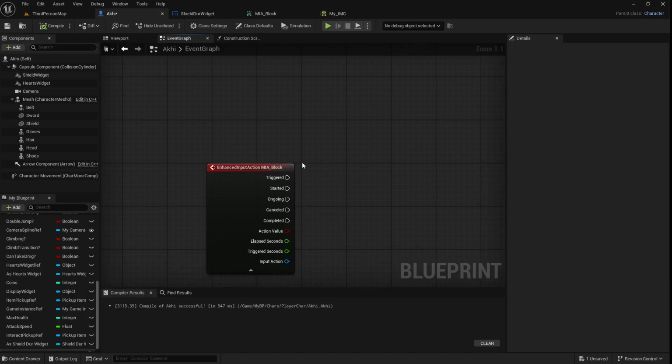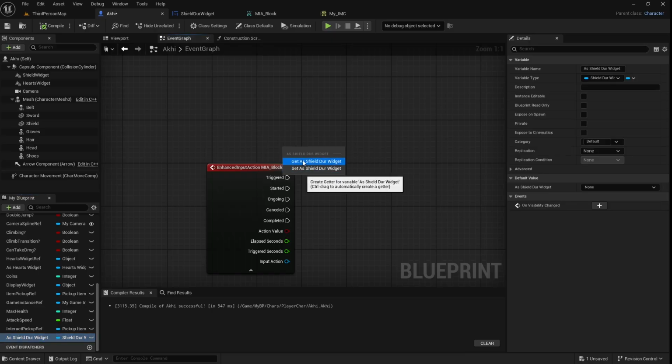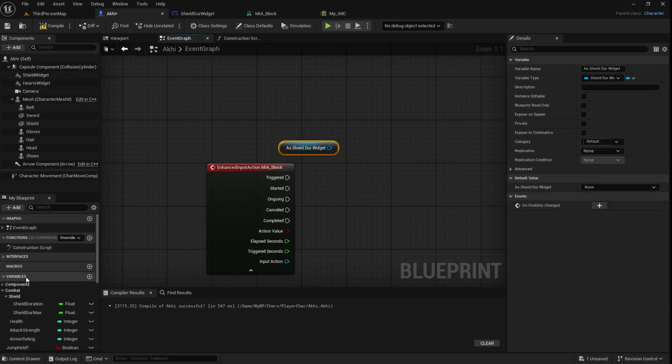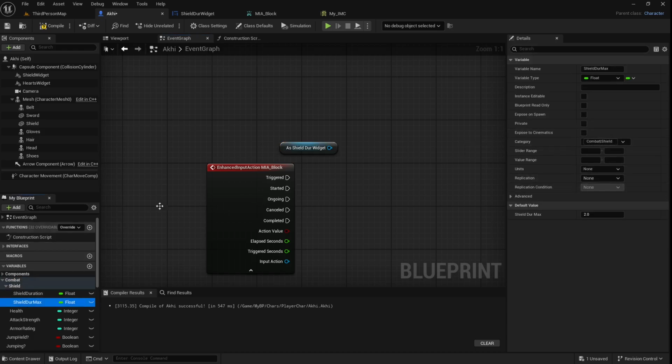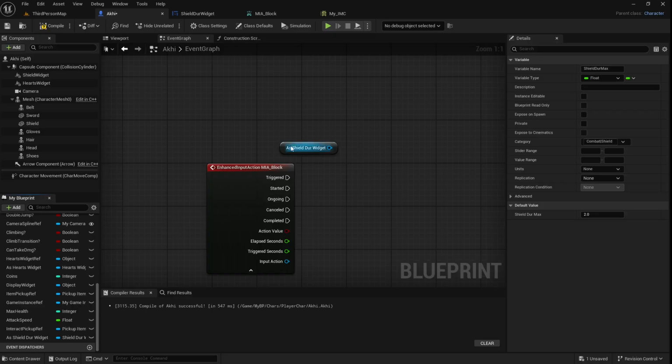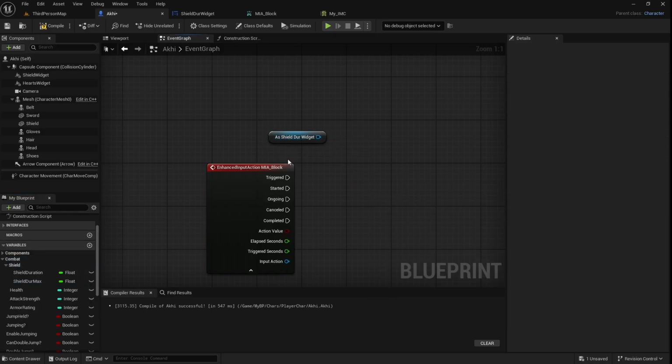So now we need to go here. On started, we need to get our add shield duration widget. And like I said, I'm going to organize all of this off camera most likely. Now that I've showed you how to do it with the categories, I'm going to organize this off camera. So once it's started, we're going to have to add way more logic to this as well. This is just simplistic logic to say, hey, once we press the button, do this. But obviously I have to go back and make this more complex.